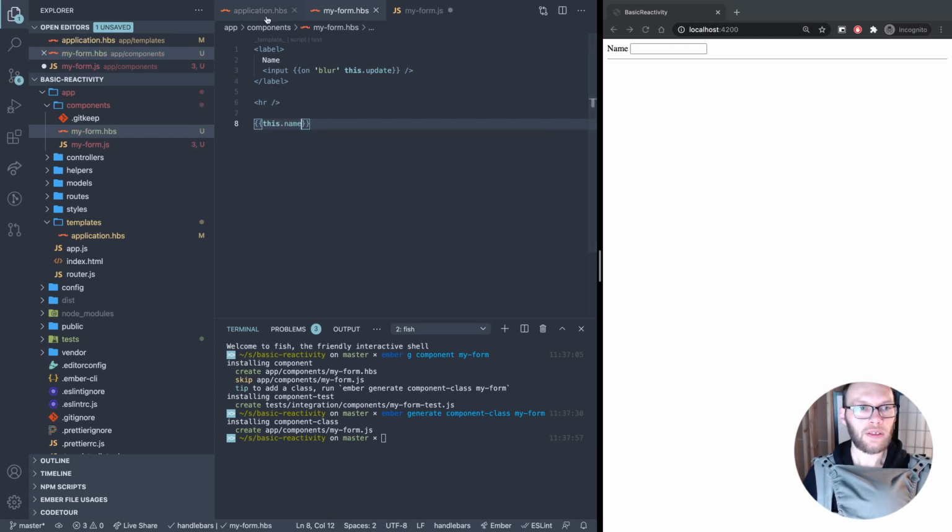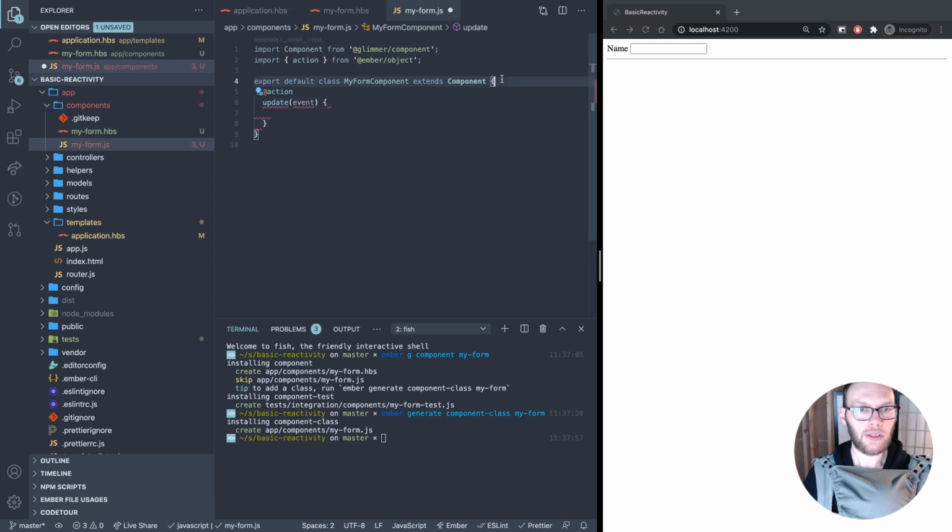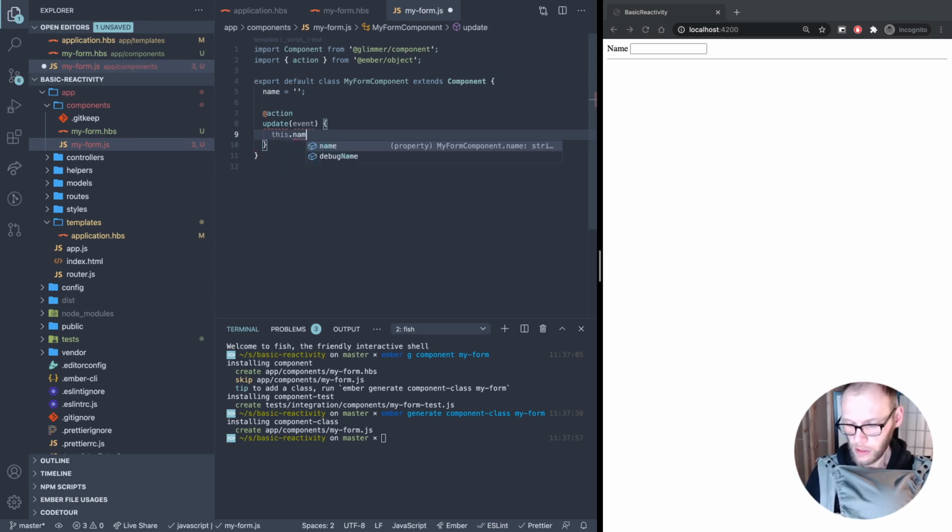So at the moment, that's nothing. If we go in here, we can define name. We'll make that a blank string. And then in our input here, we'll update that. So this.name equals event.target.value.